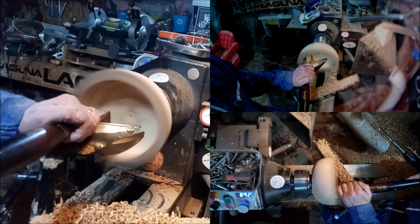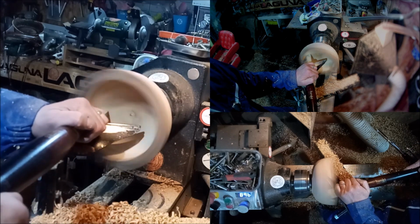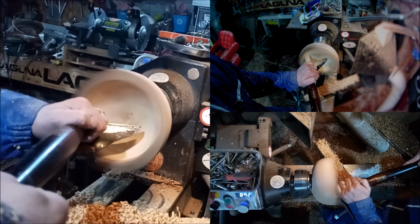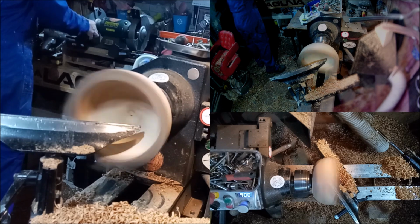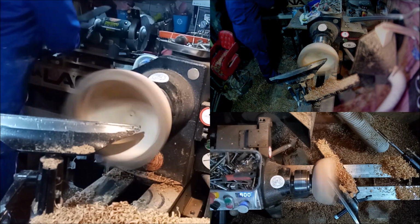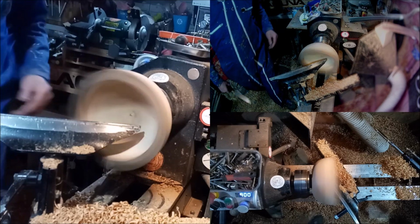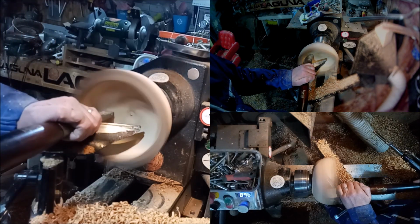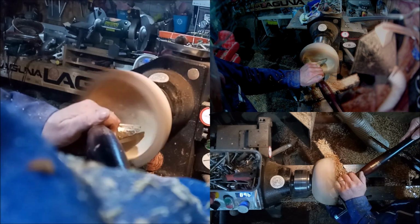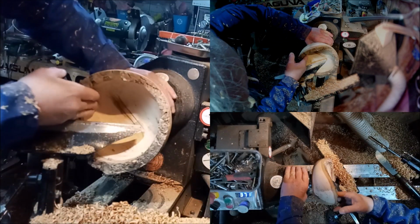Very, very carefully. I do not want to go up onto the bark with this. I do not want to go up onto the bark of this at all, if I can help it. That is about as far as I'm willing to go with this. Right then, not too bad.